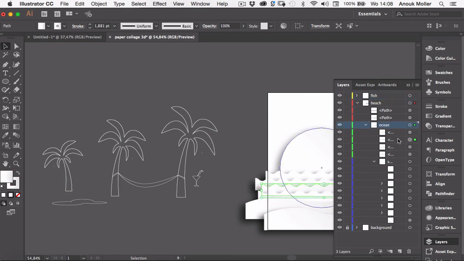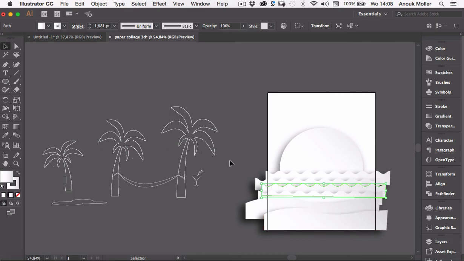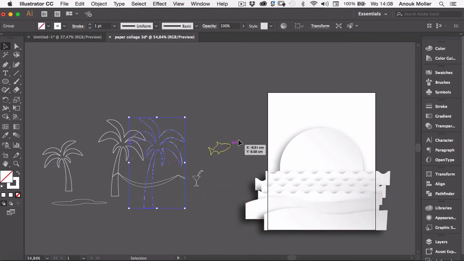So that is that one. I want it there. So now we should be able, where did my fish go? Oh, there it is. Let's see, give it a color.